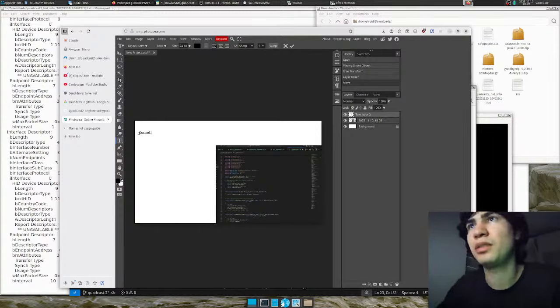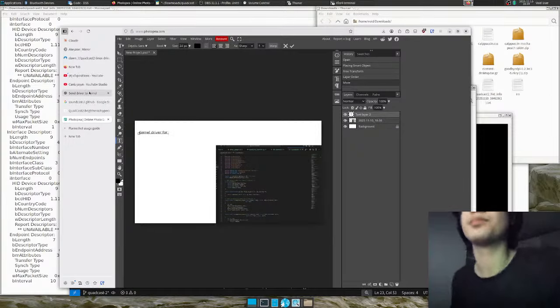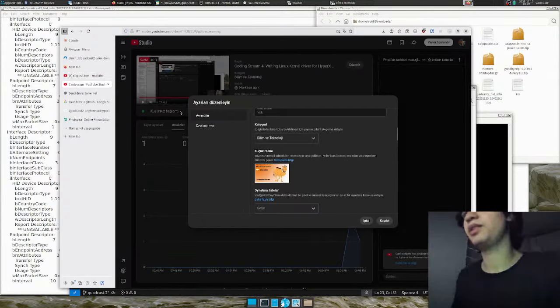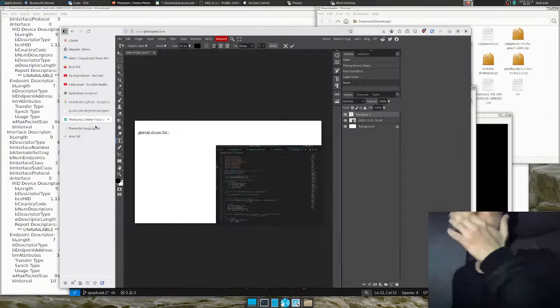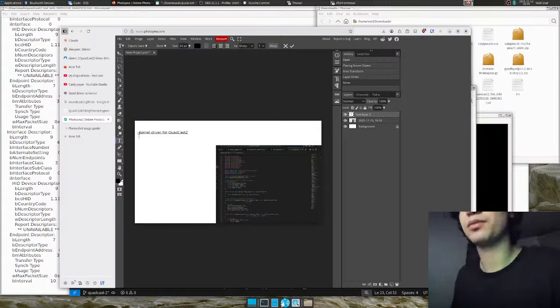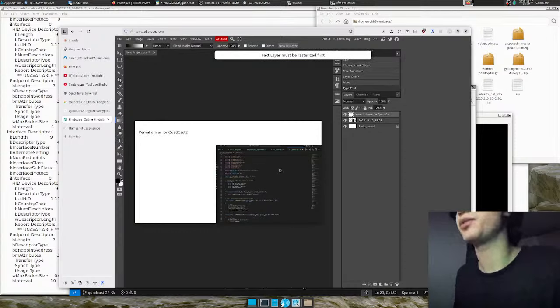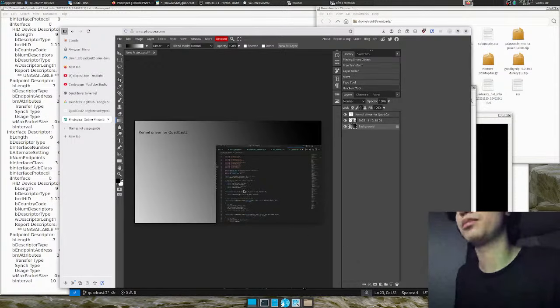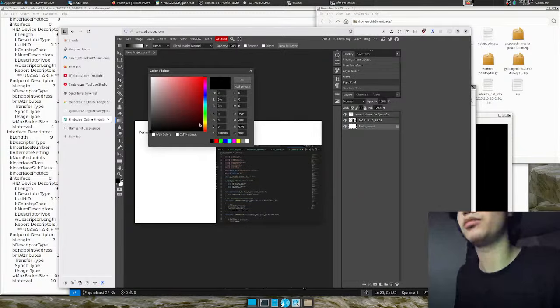Kernel driver 4. Quadcast 2. Alright, I'm not gonna tell this. Do we have any decorate? Let's go to background. Nope.